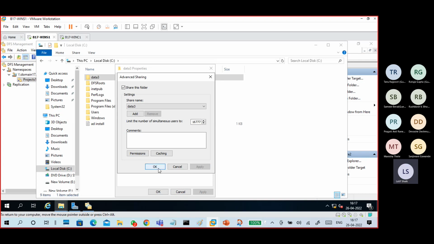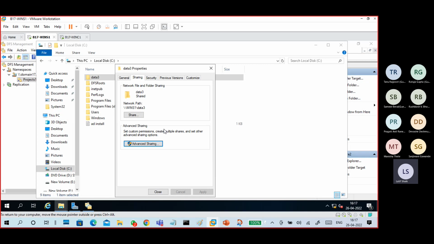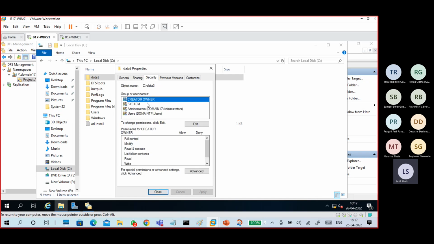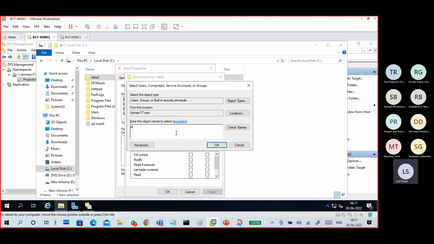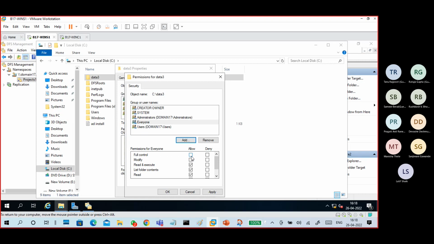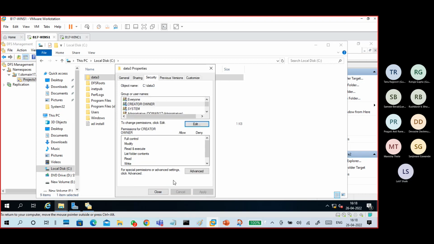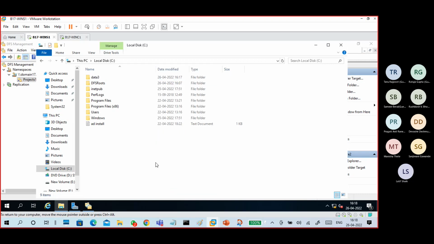The name is data 3, data 3 only, so I didn't change anything. Add everyone, authenticated users. Close it.